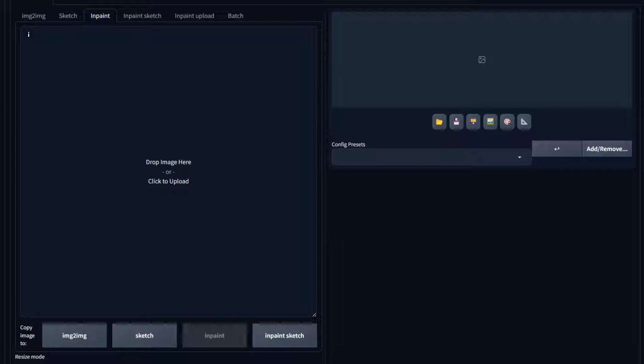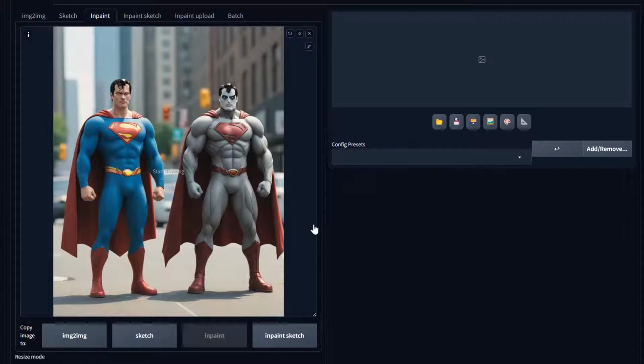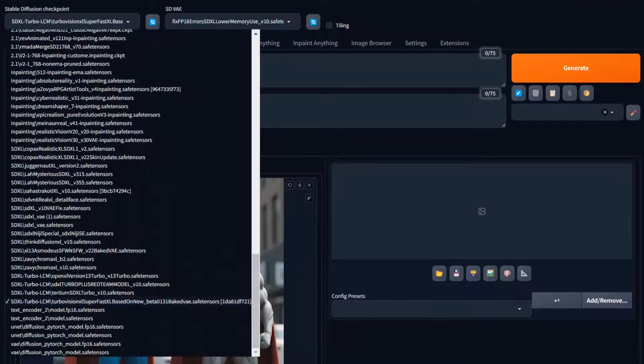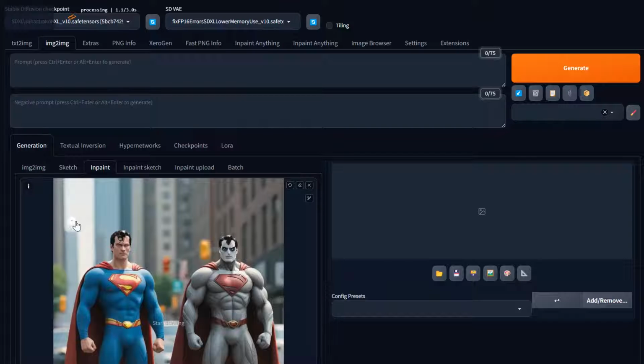Let's see if it did it. I don't know if it dropped it or not. Let's try it again here. There we go. Okay. Now, we are going to switch this back over to a regular SDXL model. The reason is you can do inpainting to a degree pretty successfully with a regular SDXL model without using an inpainting model. There's just certain things you've got to have in place.